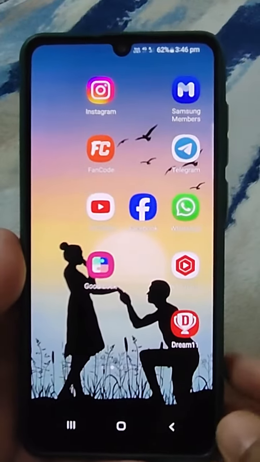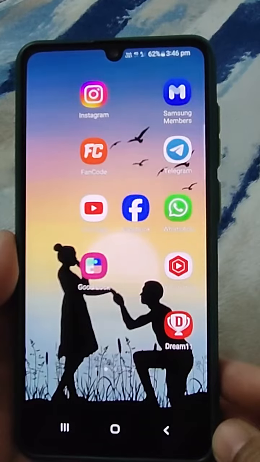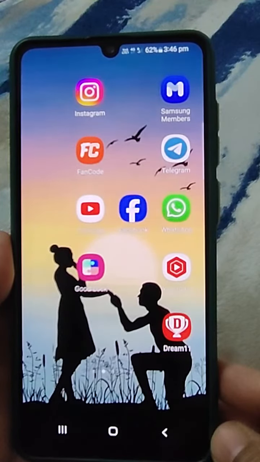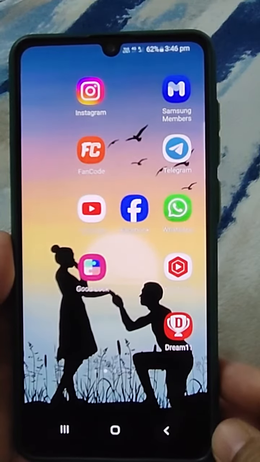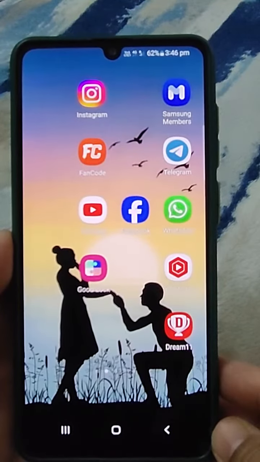Welcome back guys, and in Samsung mobile one common issue which is faced by many users is flickering of the screen. If you are also facing this problem, this video is for you, and please go up to the last setting. See all the settings, only then you will get benefited.